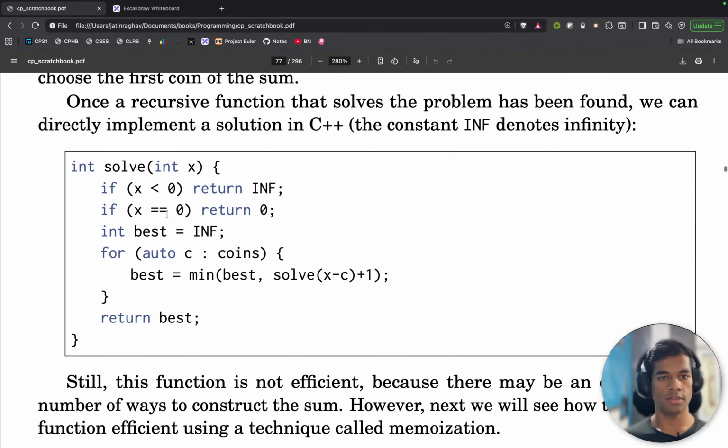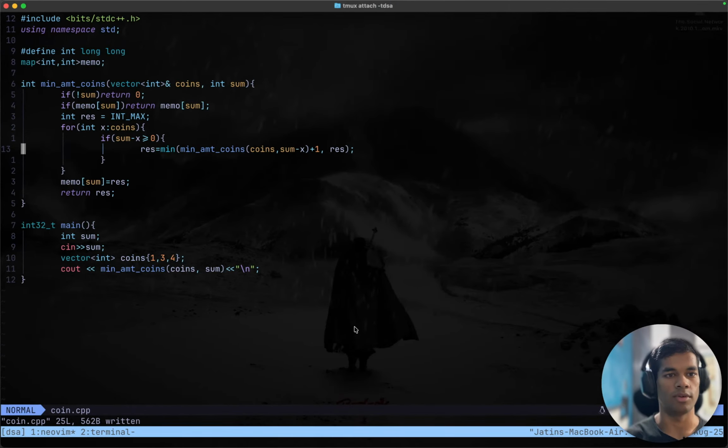And is that the thing? Okay, we are not handling this case. And we do this. Yep, this is the exact same thing. Best infinity, return infinity. We have infinity. That is cool.